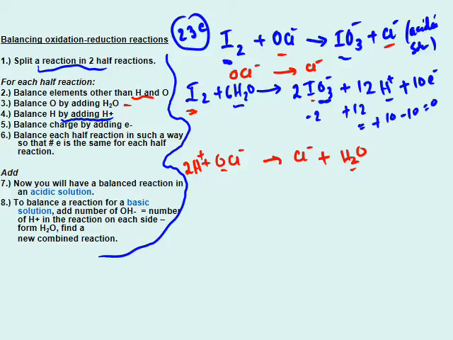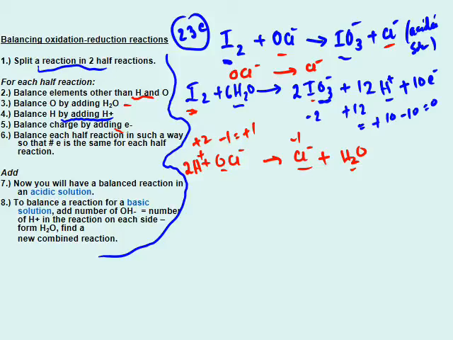At the end, I need to balance electrons, balance the total charge on both sides, make sure charges are balanced. Let's see what I have on the left side. 2 of H plus. Each H plus has plus 1. So 2 times plus 1 is plus 2. OCl minus, that's minus 1. So at this point, I have plus 1 on the left side. On the right side, I have Cl, which is minus 1, and water is neutral. Net charge is plus 1 on the left side and minus 1 on the right side.